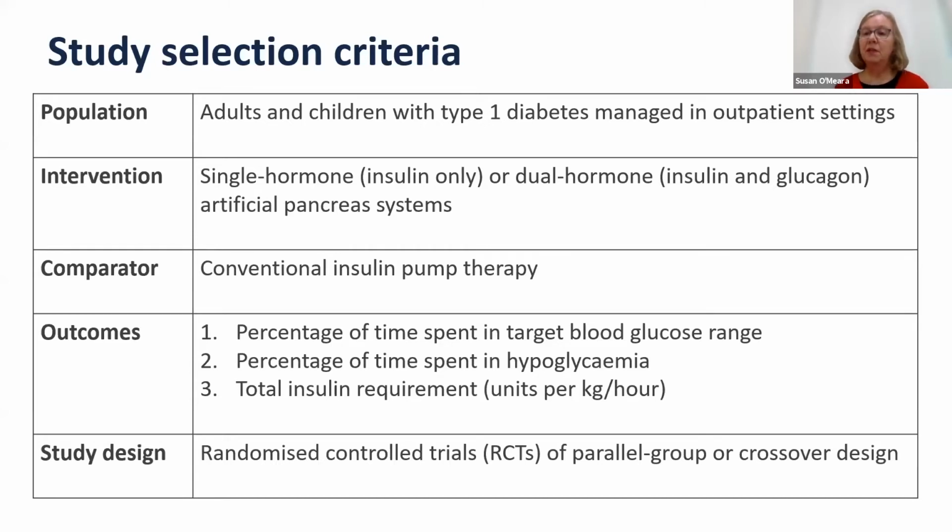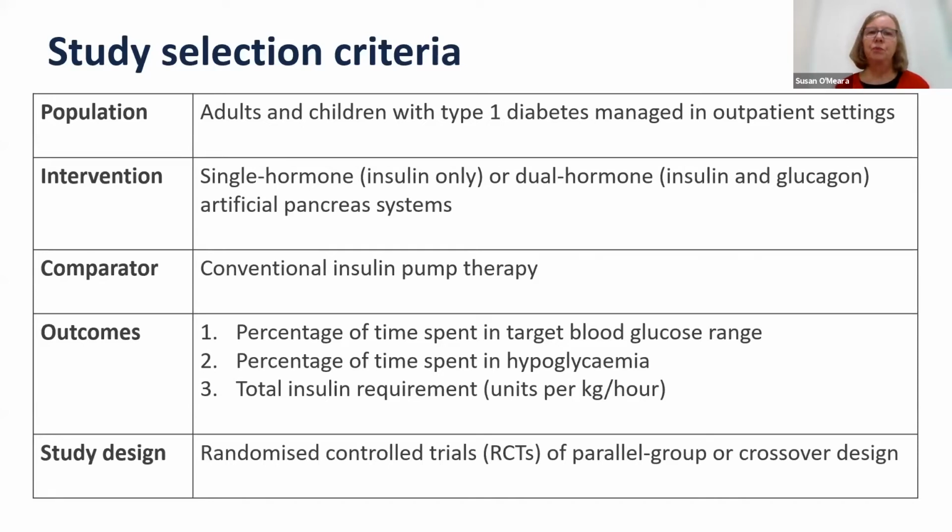So study selection criteria are really important because they're the backbone, if you like, they're the basis for all systematic reviews. They tell you what the review is actually covering. And for this, we use the PICO or PICOS framework, which, as you may have come across, is often used for setting questions, but is also useful as a basis for describing the study selection criteria.